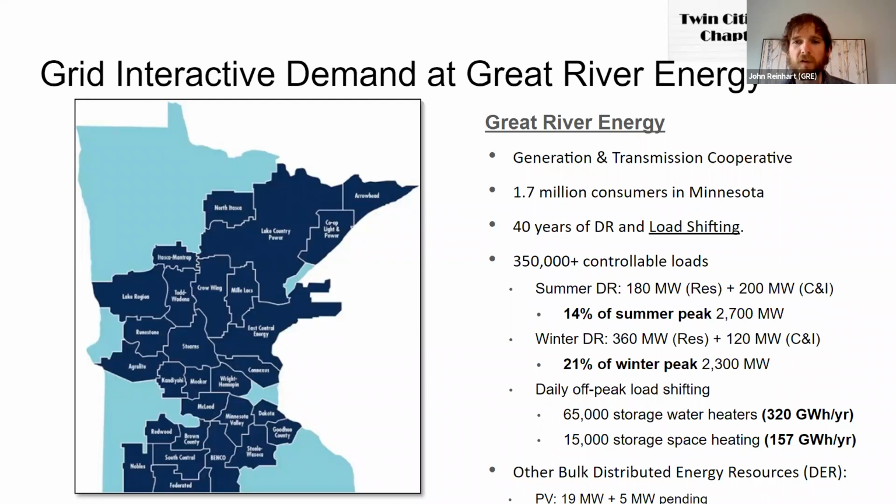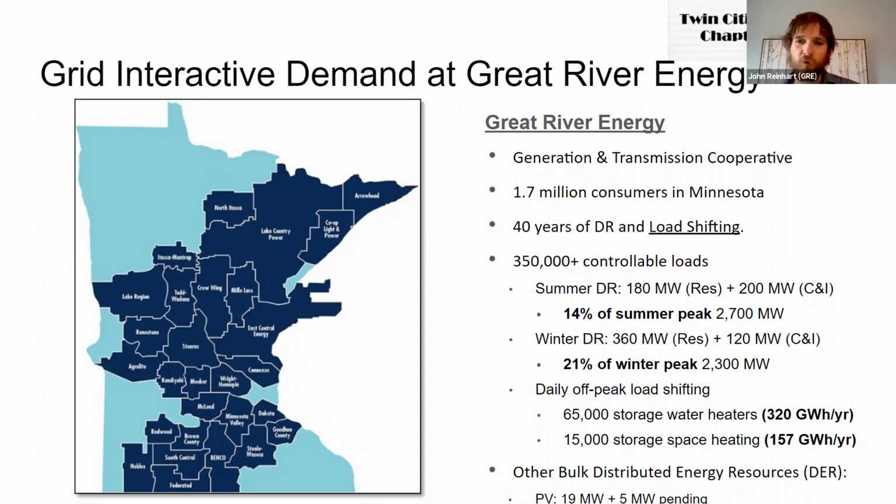About 14% of our peak can be reduced from a dispatch instruction or a fleet of dispatch instructions across our system. Winter programs are almost a bit more robust and significant in terms of peak reduction. We have a variety of dual fuel heating systems, heating storage systems, and water heaters. And a lot of our territory is residential. So a big portion of our dispatchable megawatts are in the residential area, but we still have a lot of year-round commercial industrial contracts for this interruption too.